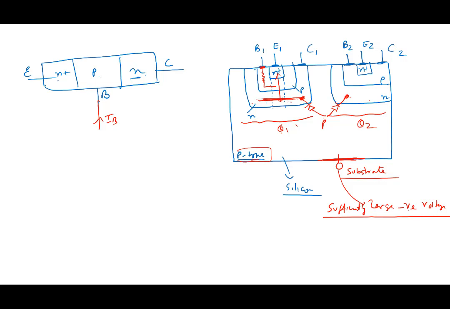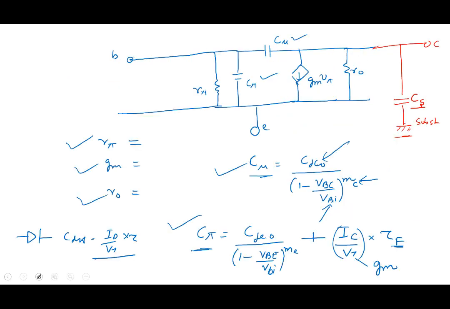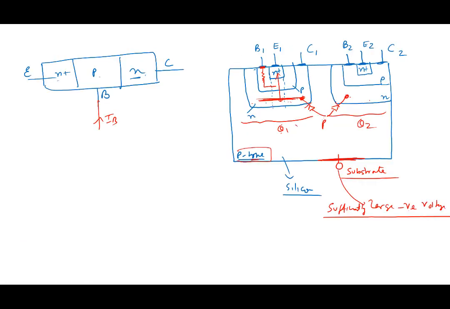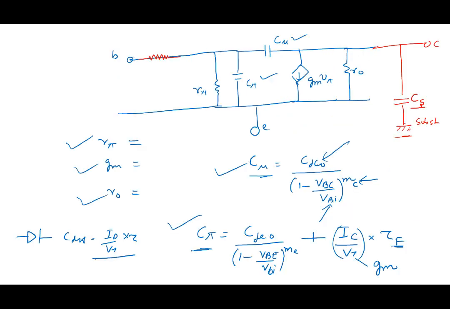So if I want to be more accurate, I need to put a resistor here. That resistor is there from the contact, eventually reaching the place where the transistor actually is. This is where the NPN transistor is, but the contact is here at the top. So in order to reach the place here, there is a resistance, and we call that resistance a base resistance, and it goes by the name RBB. It is an additional resistance that we need to put.